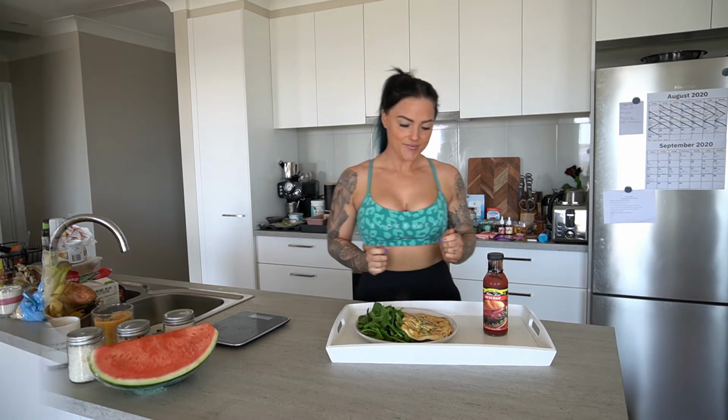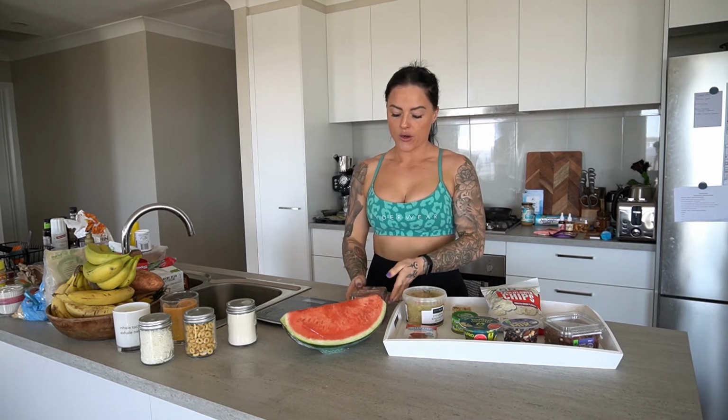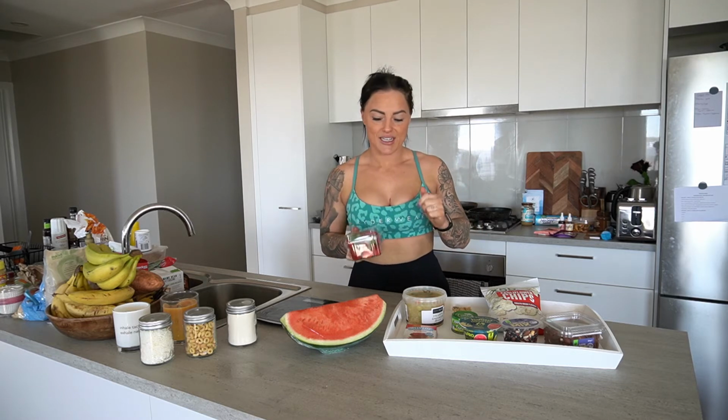All right guys, so if we're wanting snacks that don't take any preparation, I'm going to show you some really good quick ones that you can pick up at your local grocery store, okay? So about half a punnet of strawberries, we're looking at about 40 calories, okay? A little bit higher in carbs, but they're not too bad to munch on, and everybody loves strawberries, especially in summer.